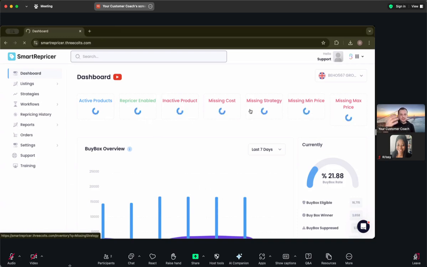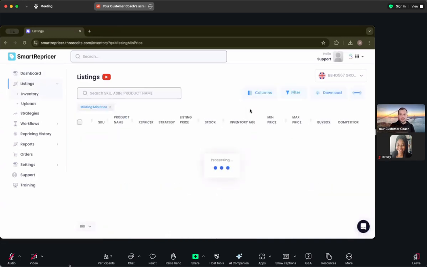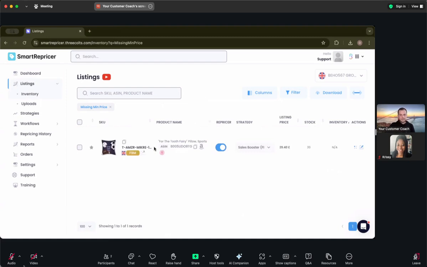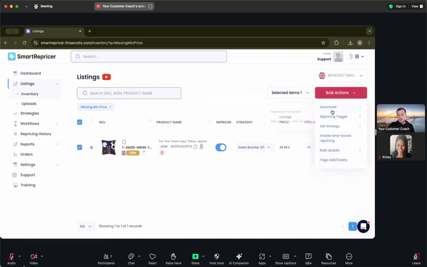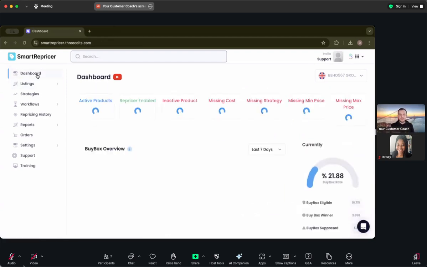If you see that only 1 or 2 products did not succeed, you just come in here from the dashboard and click missing minimum price. Sorry for the waiting. And once it appears, you can do this. Here we go. So let's pretend now you have 50 products. You can make the bulk action here, and you can update your minimum price. That's all. You don't need to go to the upload section one more time. I just wanted to give you additional information regarding what to do once you have uploaded your sheets, if you see something right or wrong.